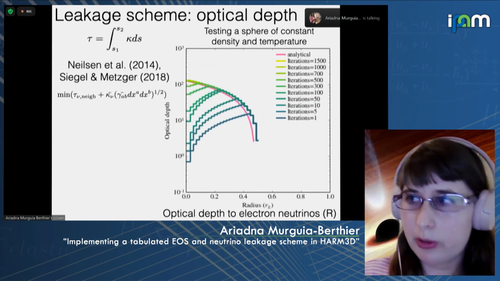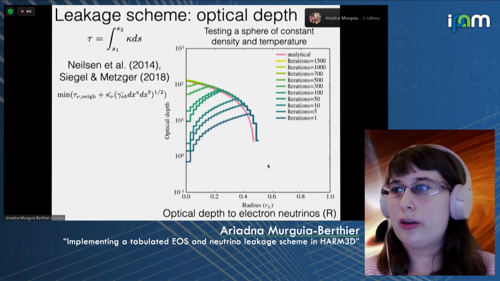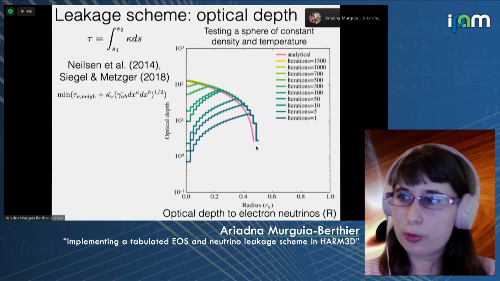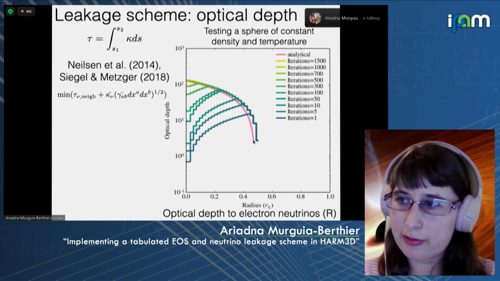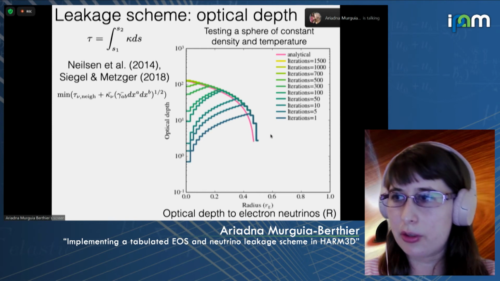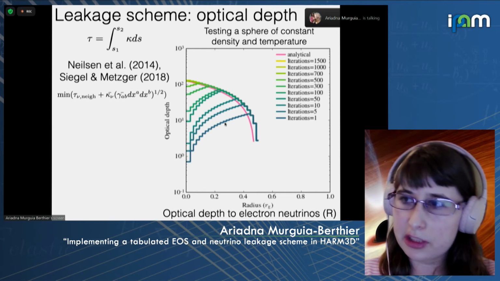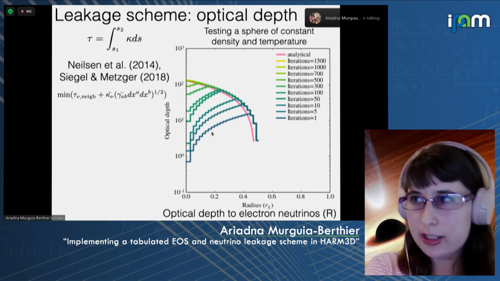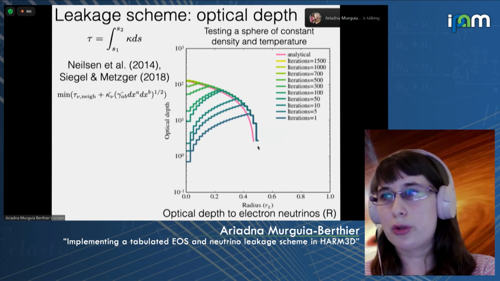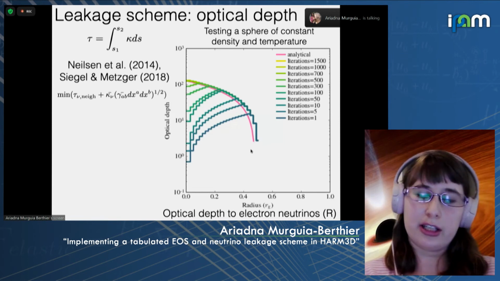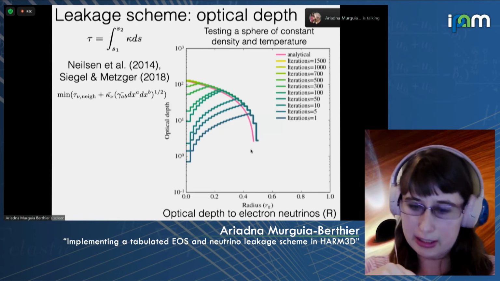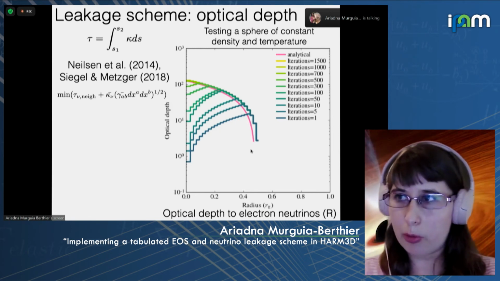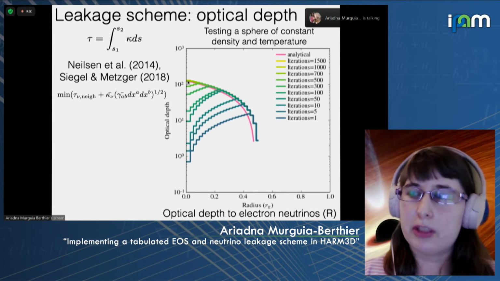Thank you. You're welcome. So here I'm showing what one iteration of this minimization would do. If the neutrino is right here, for example, it would say, oh, go here. But it doesn't fully calculate all the optical depths if we want to go more inside the sphere. In order to do that, we need more iterations, because as we increase the number of iterations, we're basically tracing the path of the neutrino. And if we do more iterations, we're tracing it more and more until we reach a limit.